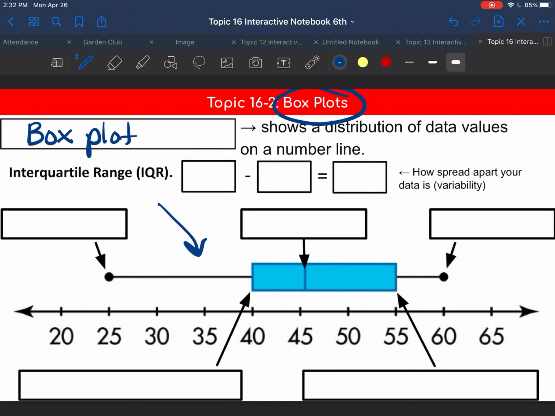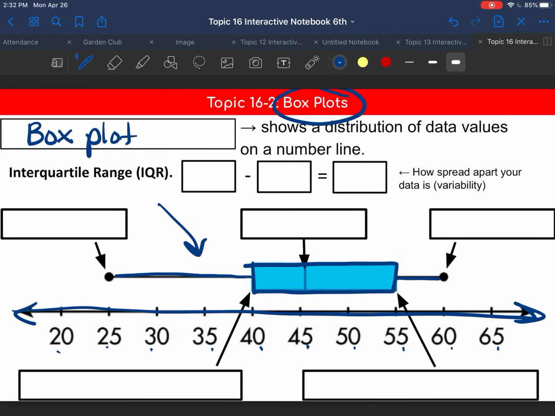So this right here is an example of a box plot. You can see that we have our number line on the bottom. All right, and you can see the number line is labeled with numbers evenly spaced out and the same distance apart. And this is what the box plot looks like. So we have a box. All right, and then we have these long lines going toward a dot on one side and toward a dot on the other. And all of these have a name, okay?